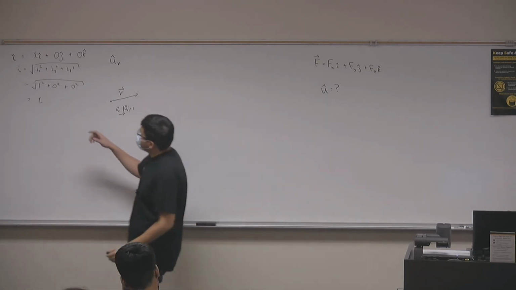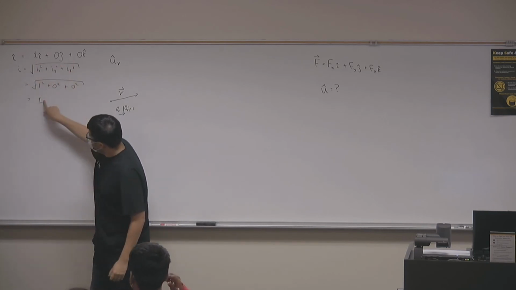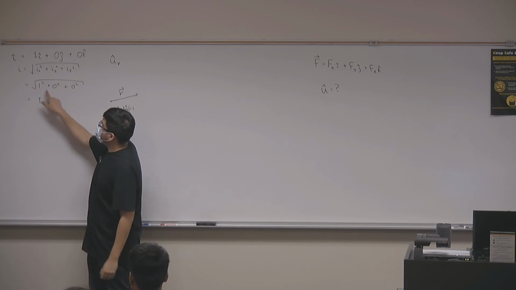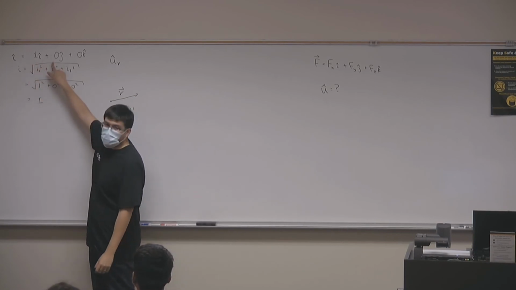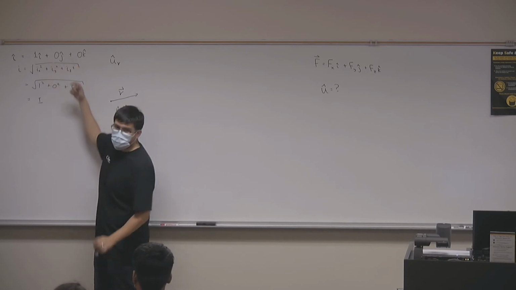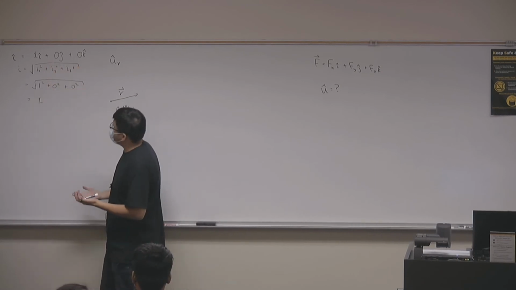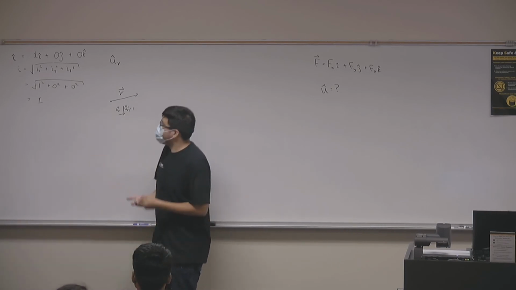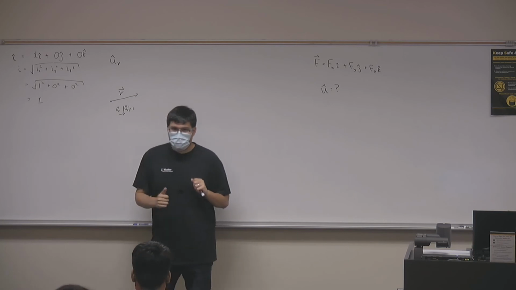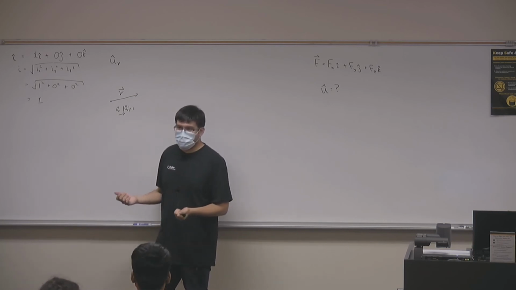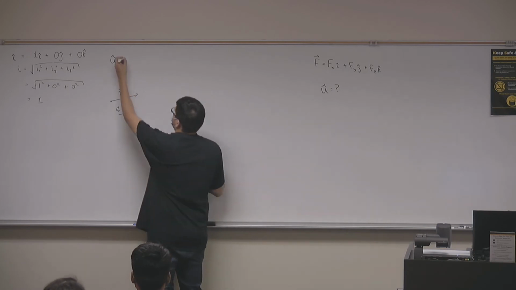What happens if I divide these 3 terms by the vector's magnitude? I get 1 over 1, and how much is that? Just 1. 0 over 1, 0. 0 over 1, 0. So if I divide the vector by its own magnitude, I'm essentially canceling out any semblance of scaling in that vector. And what I end up with is just a vector with a magnitude of 1. So let me express this mathematically.